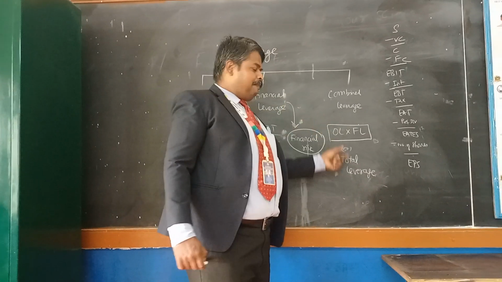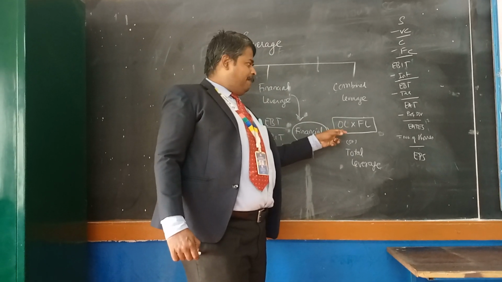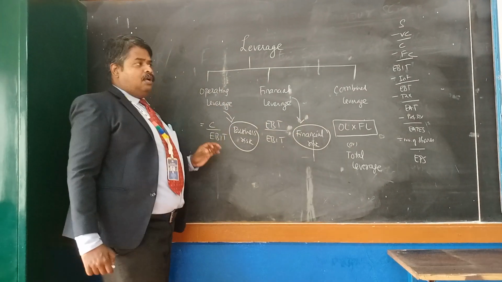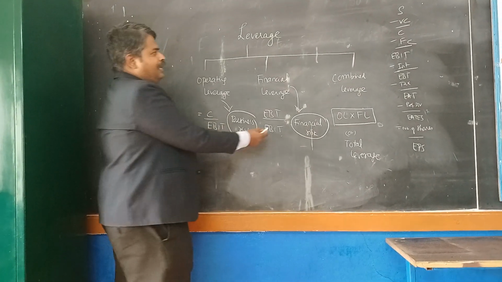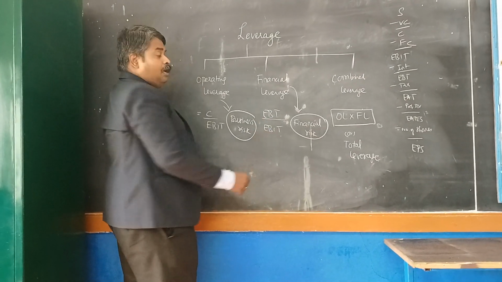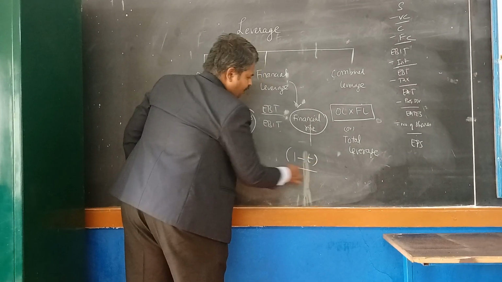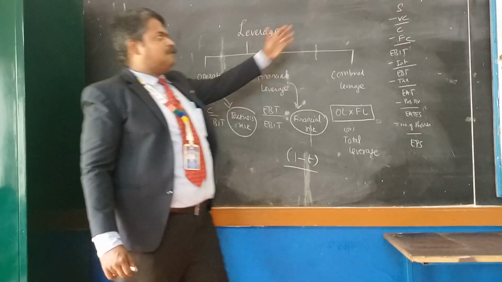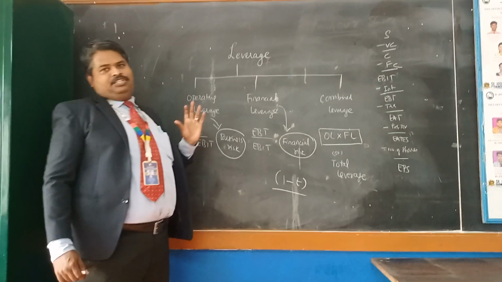Then how will you measure your total risk or total leverage? It is nothing but the product of operating leverage and financial leverage. Okay. So these are three important aspects. Now before tax means you will take this component contribution by EBIT, and EBIT divided by EBT. If it is going to be after tax means you are taking the position additionally into 1 minus T. Okay. So any problem we try to focus on this particular framework which will give the clarity on the application of leverage.